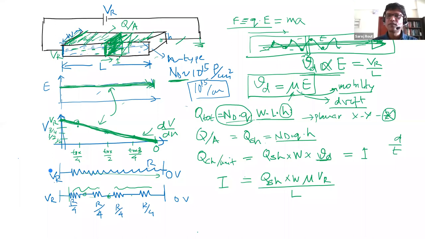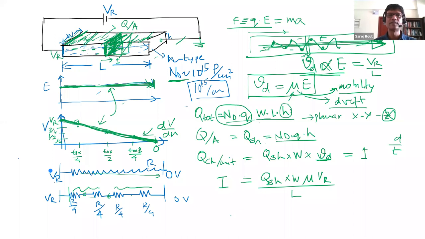Any questions so far? Make sense? You might want to revise this by yourself. I think it'll be clear. But for now, if it is bugging you, just kind of trust me on this. You don't have to completely trust me. Let me write the equation in a different way. Maybe that'll make sense.